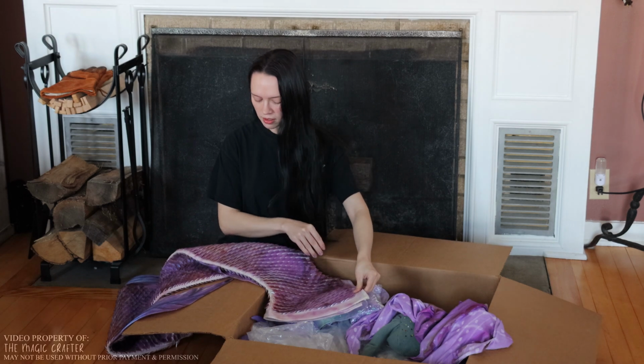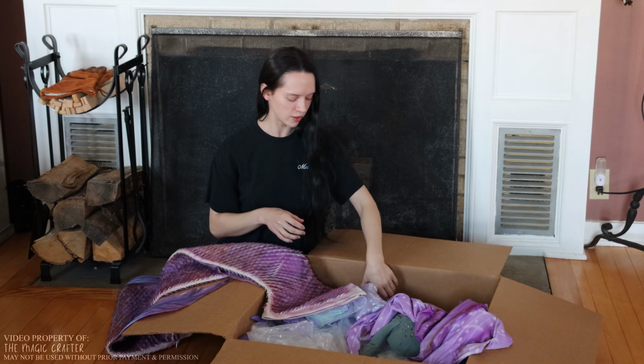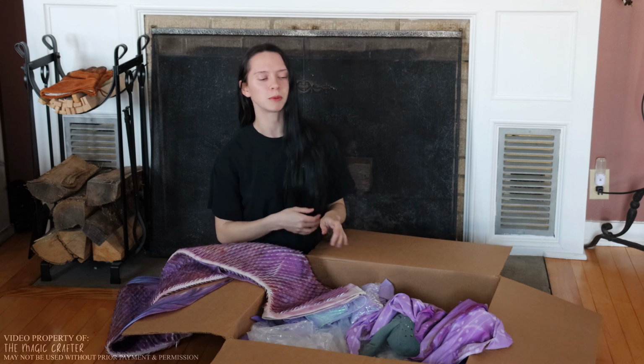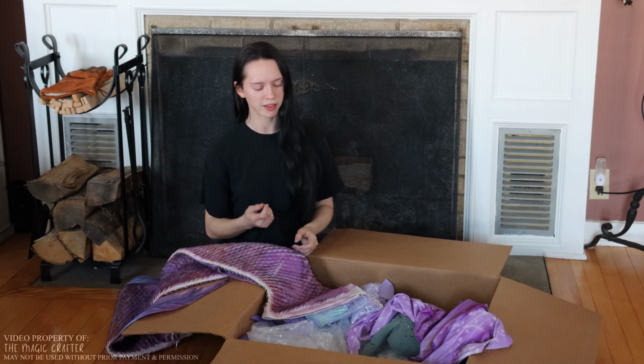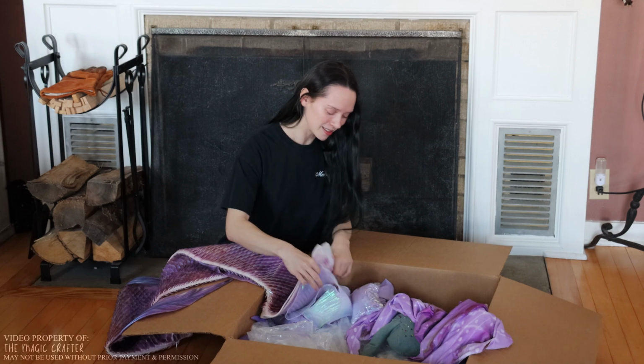And for both areas, to hide some of the seams, I'm going to take some fake pearls and sew them into the areas where I'm using the organza fabric. I think that's going to make it look super fairy tale, really pretty, and distract from the fact that there is thread going through the tail. I think it'll look nice.